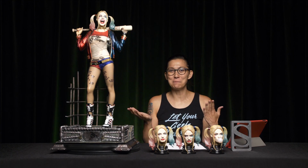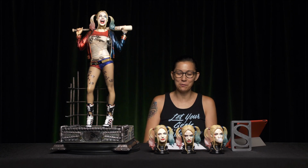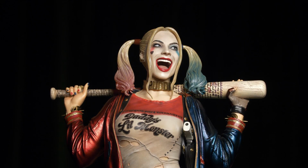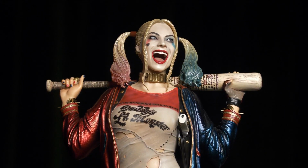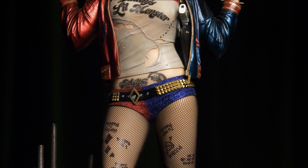I didn't realize how small I was gonna look next to this amazing piece. This is the Harley Quinn statue from Prime 1. She is based on Harley Quinn in the Suicide Squad movie. And look at that. She's so cool.